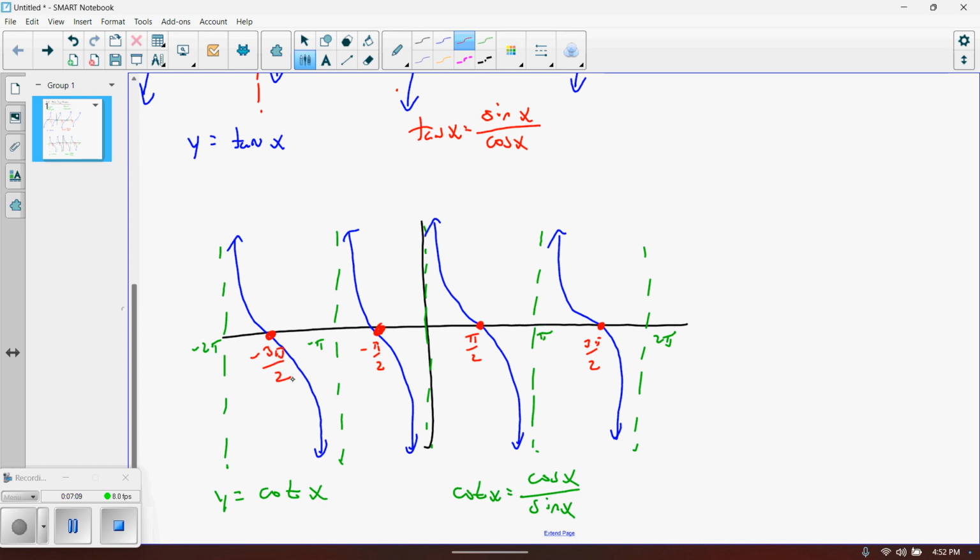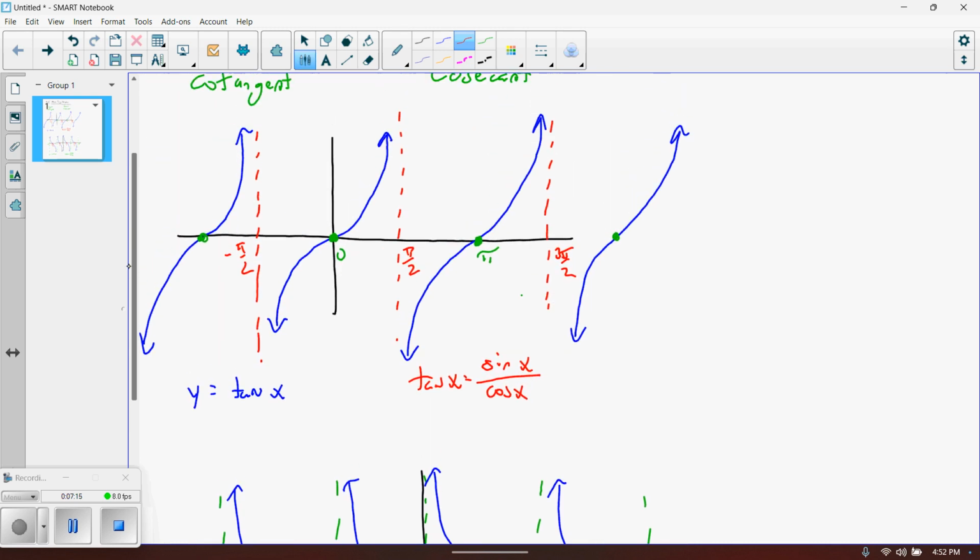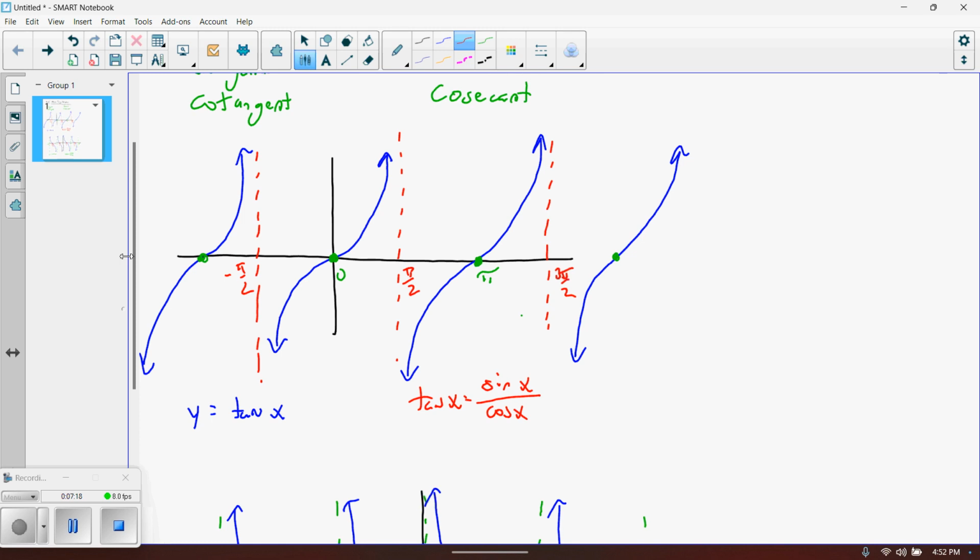So that's your basic graphs. Now, one thing you should notice from both of these, and this is what differs from all the other 4, is that the period, or one full cycle, so you can see how that graph repeats itself over and over again, but one full cycle is actually only between here and here, which, if you think about it, only takes pi units, not 2 pi units like it did for sine and cosine. And as a matter of fact, cosecant and secant will also be 2 pi. The only ones that are different are tangent and cotangent. They both only take pi units to go through one full cycle, or one period.